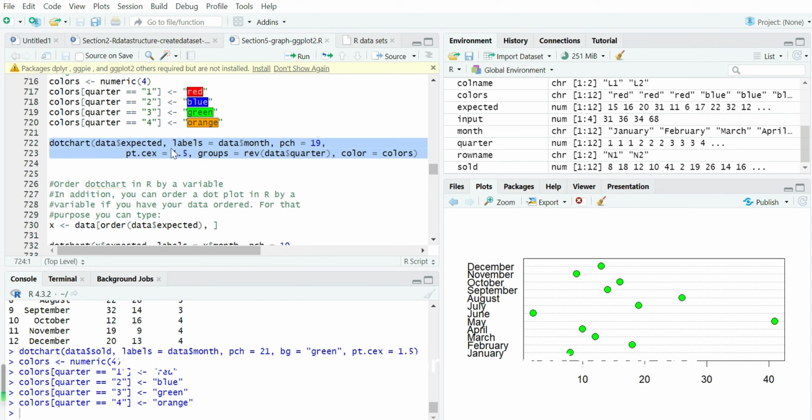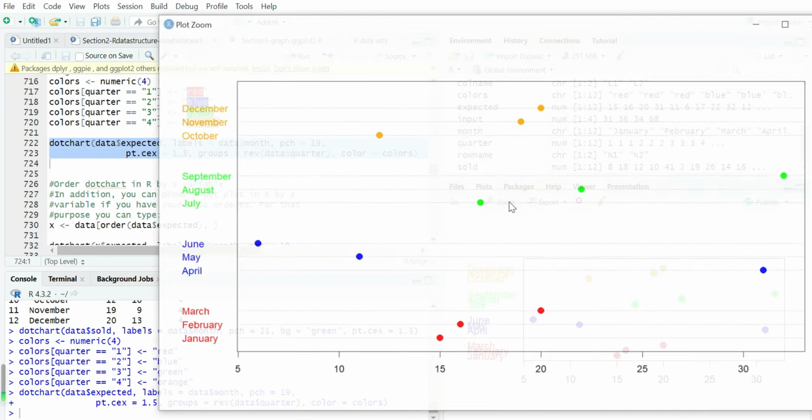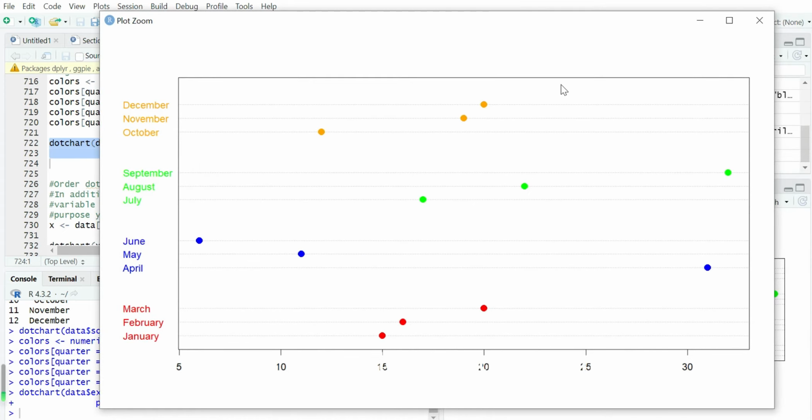So month is on the vertical axis and expected value on the horizontal, with the color size, and here we use group with the rev function for the data's quarter value, and we set a color plane for the colors which we have created here.